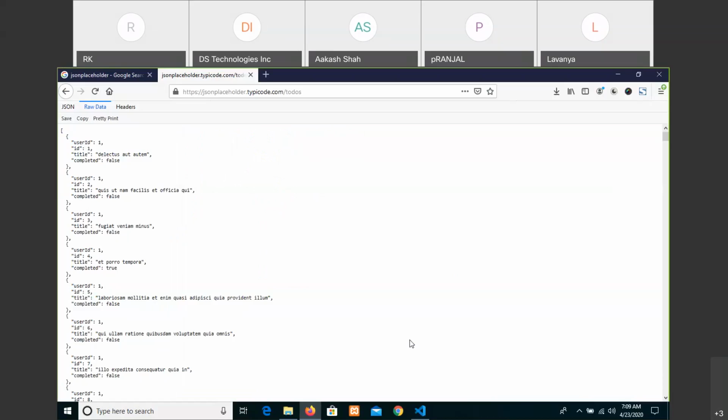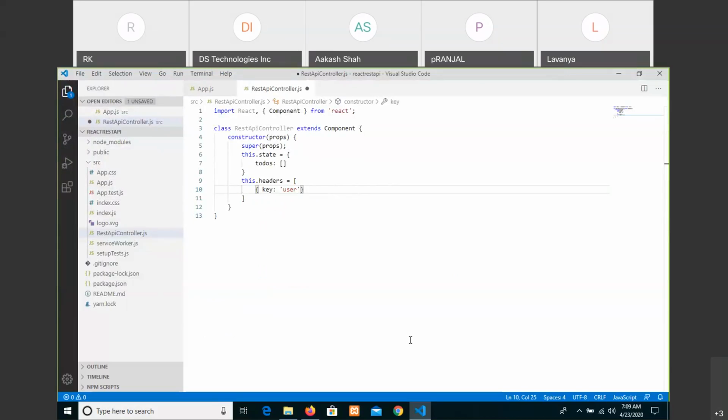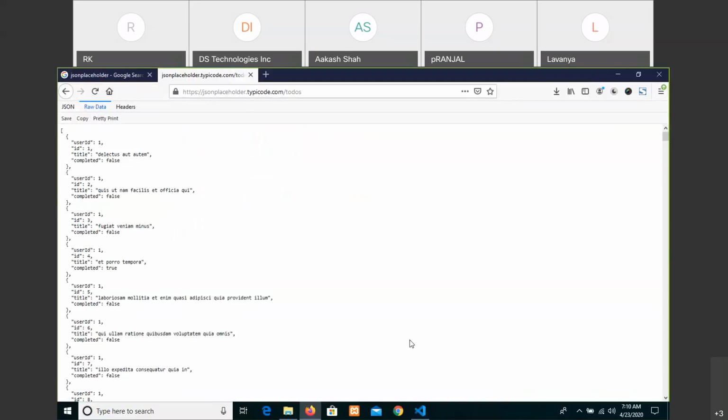Then a label, whatever you want, for user ID, and in the same way key id, label, and then title and completed.